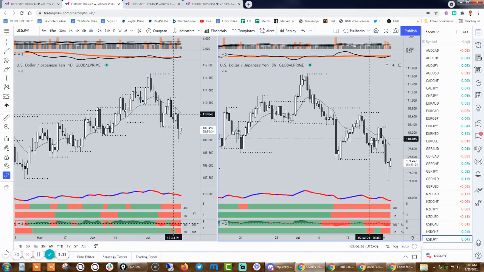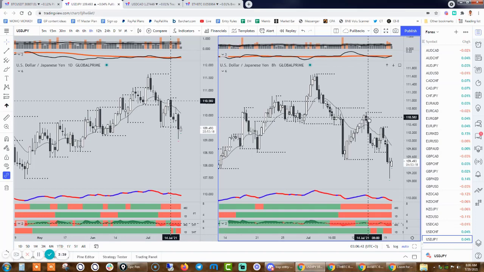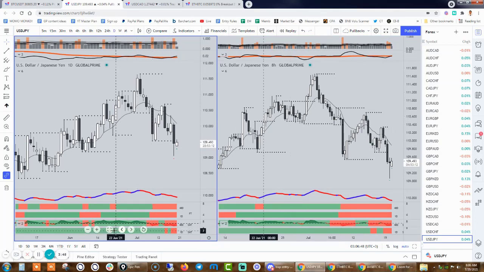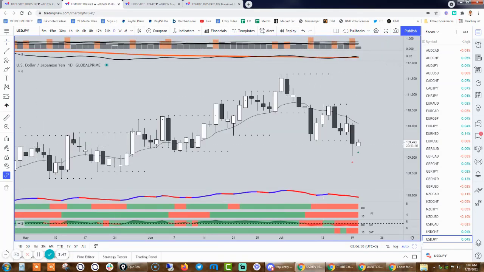On the 8-hour, you're going to be hard pressed to find a lot of trap patterns, but case in point, we did in fact have a TT setup right here on the daily, nicely visible. So let me just give you those 3 points. We had FT1, FT2, FT3, a retest of the FT1, and right here we've seen a revisit of the lows.